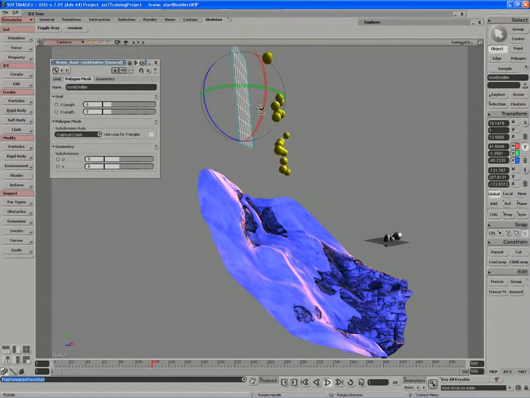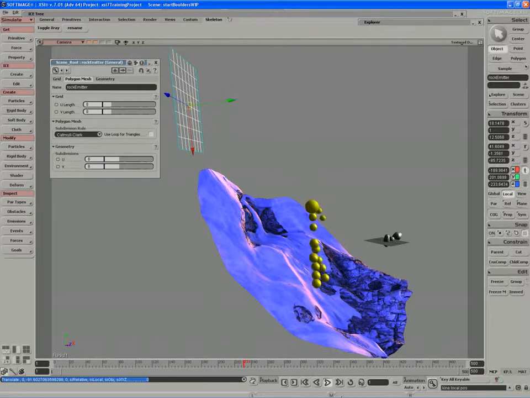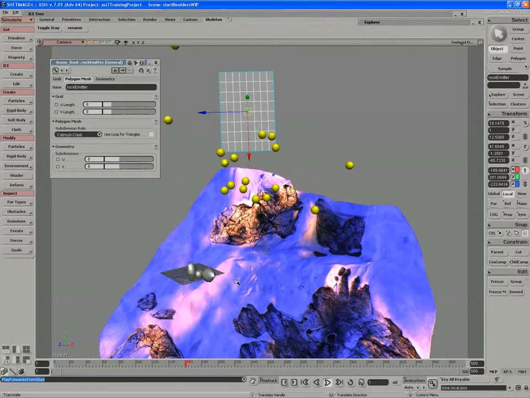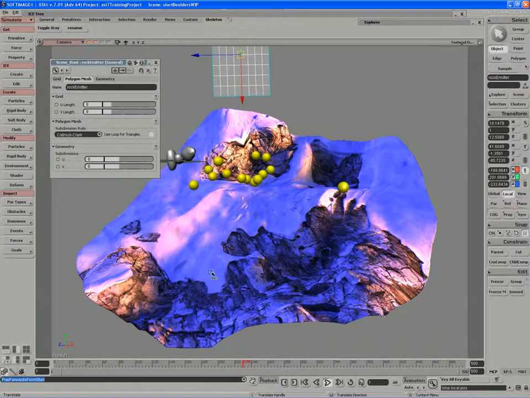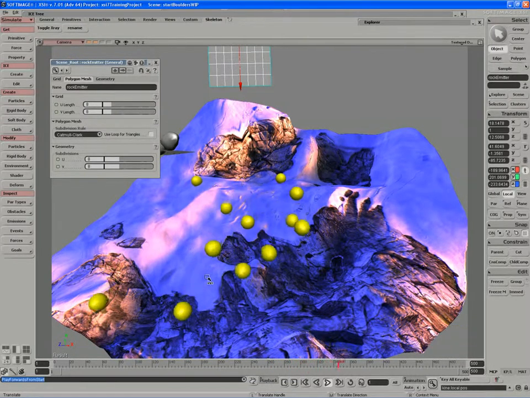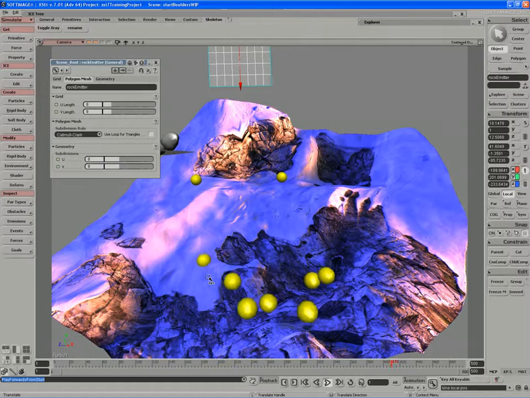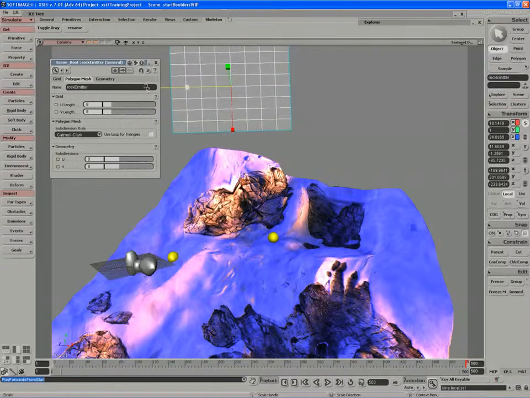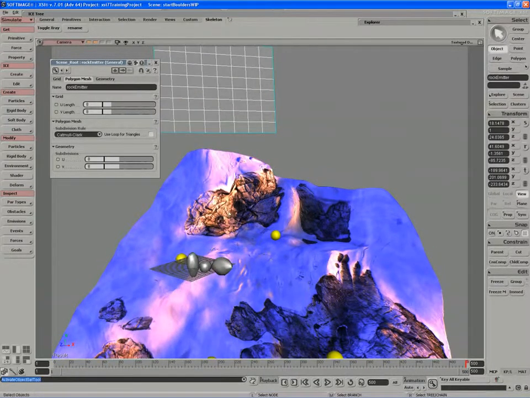We'll still be able to take our grid and move it back a little further because our emission is shooting quite far. There we go. So now we're really starting to get the particles moving the way we want. They're all colliding with one another, and they're following the terrain of the surface. So what I'd likely do next here is start to work with the amount of friction and the speed with which the particles roll down the hill.